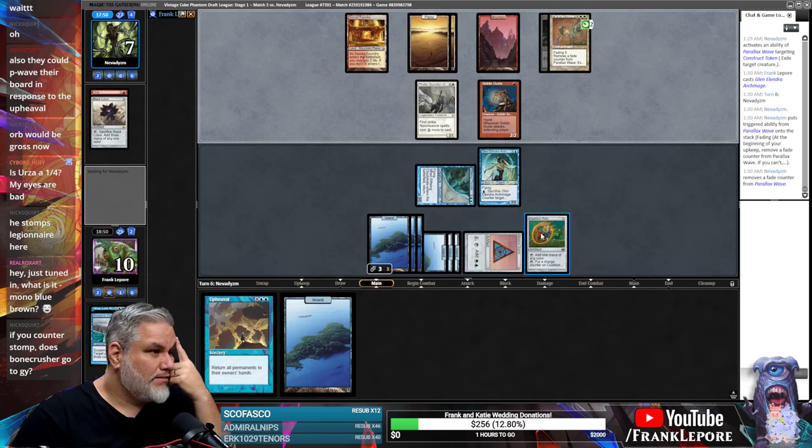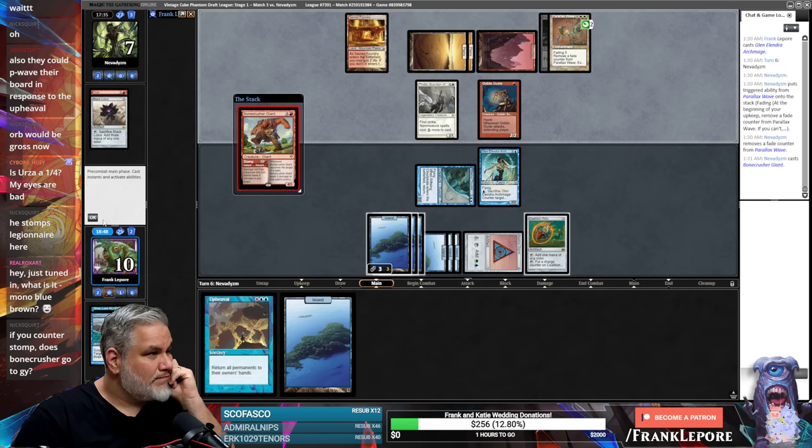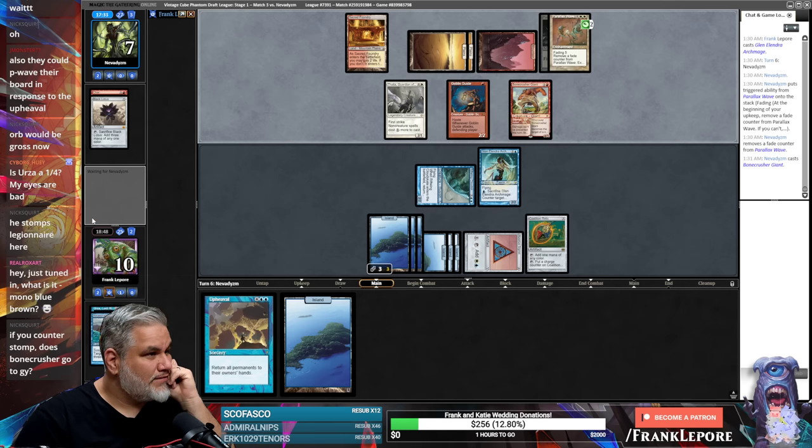We have 8 mana. 9. So we can go 1, 2, 3, 4, 5, 6, 7, 8, 9. This costs 7. We'd float 2. Play a land for the turn. Float 3. I guess just play Coalition Relic at that point. Just hard casting this guy? Sure.